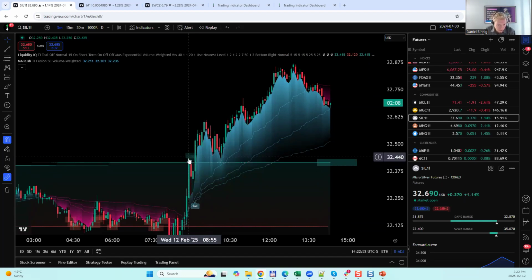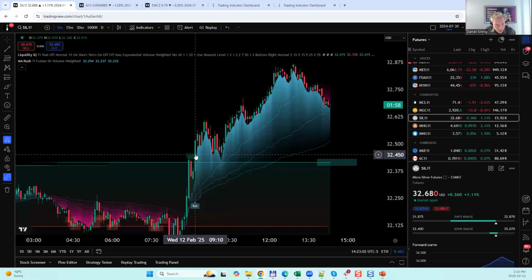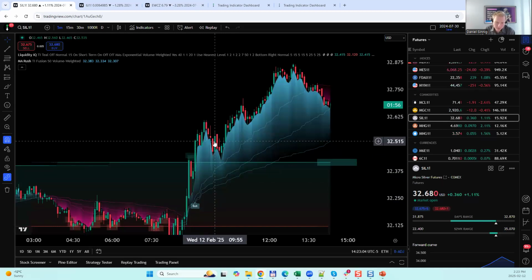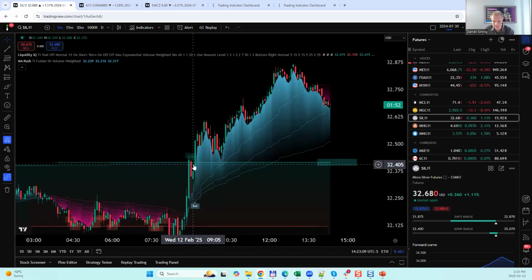And if you're a conservative trader, you would wait. Are we actually going to bounce off this level, or is it going to be a break above? If there are signs of a bounce, I go short. If there are signs of a break, I would go long. You can play both ways, but you need to be near an important key level.